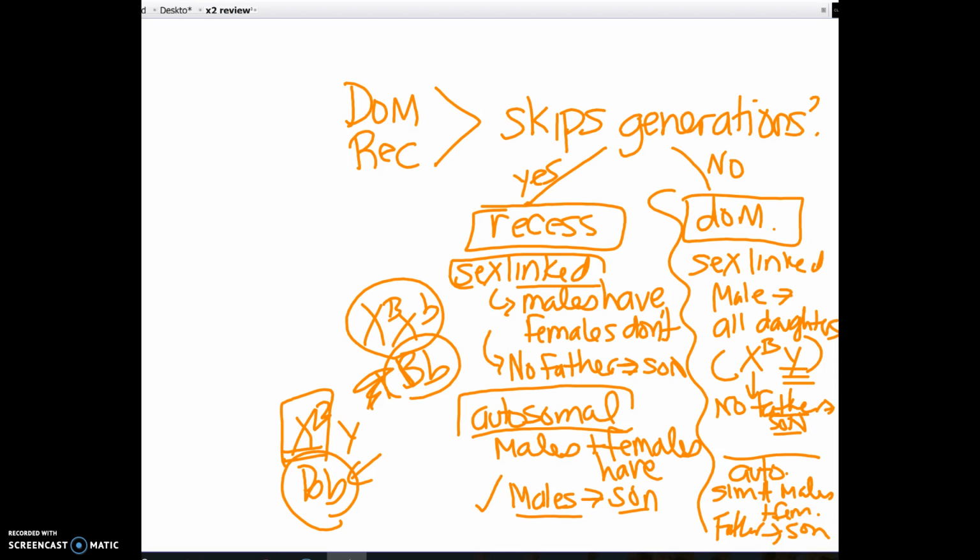So I hope that helps to clarify it if you were still struggling with pedigrees. But again, all I can tell you is worst case scenario, just do it by trial and error. The dominant recessive part is pretty easy. And then the other part, you may just have to try plugging in. Say, okay, I know it's recessive. Let me see if sex-linked works. Start assigning what everybody's genotypes would be. And typically you're going to get to a point where you realize it's not possible, either as a sex-linked or as an autosomal, and you can rule one of them out. So hopefully that's helpful.